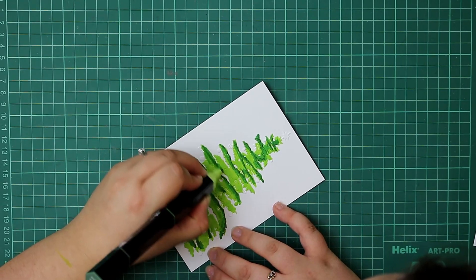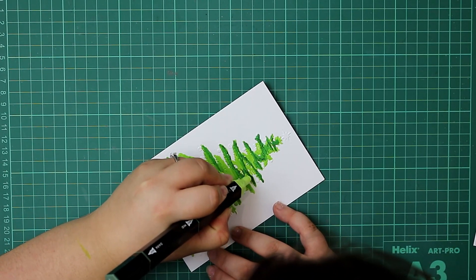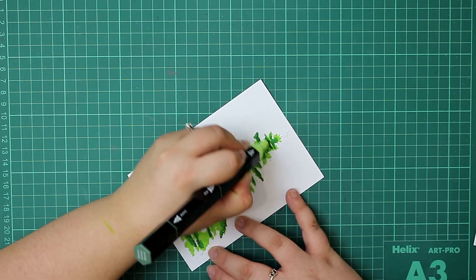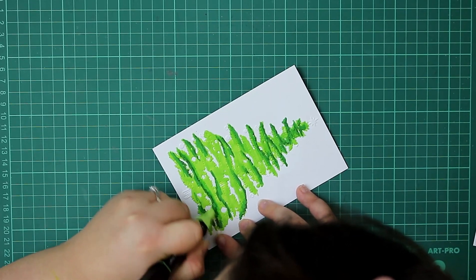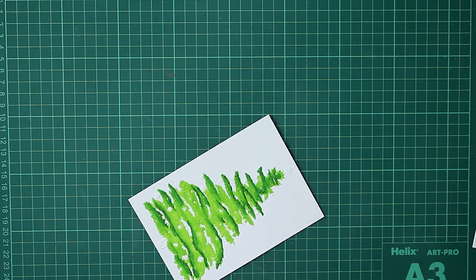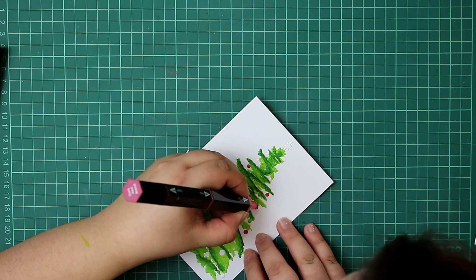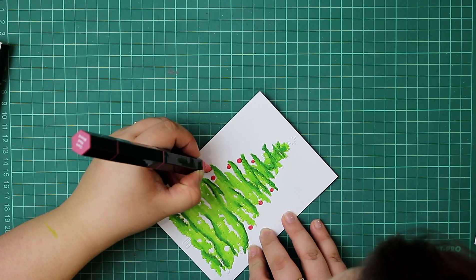Now I've gone in with the dark, I'm going to go in with the medium and just really roughly blend it out to make it look a little more realistic. Then I'm going back in with the light and blending that medium colour out — really simple blending using these alcohol markers. I've done a couple of videos on these markers and there's another one coming going into more depth, but they're absolutely perfect if you're not looking for anything too difficult. I literally never have any issues blending these pens. Then I'm just taking the dark red blend to colour in those baubles.